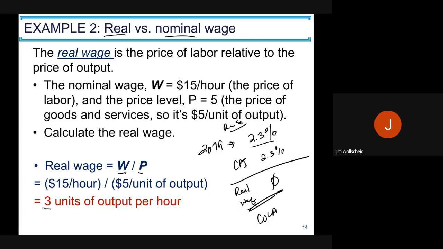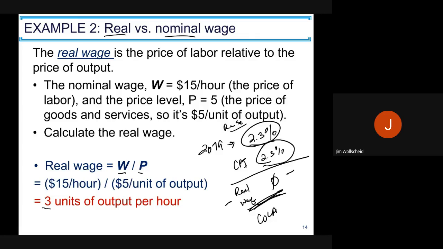Now, your boss will tell you this all the time: oh, you're so great, I'm going to give you a 2.3% raise. However, if inflation went up by that much, that's not a real increase in your wages. That means you were as good as normal. That wasn't an increase in your wage, that was just meeting inflation, or what we sometimes call a cost of living adjustment. So I got a nominal raise, but my real wage didn't change. I could still buy the same goods and services that I could before.